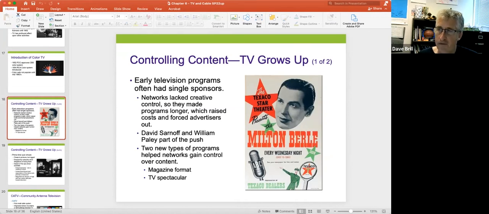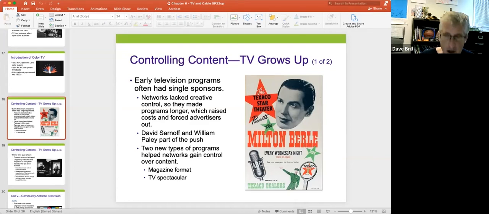Well, obviously network people, right? Look, David Sarnoff, remember him from our radio days? William Paley, the head of CBS, right? Basically, they wanted to diminish a sponsor's role. They wanted to increase the ability for a network to have more control in terms of the content, but also in terms of the finances. So if I back up, for example, in 1952, a single 1 hour TV show cost a sponsor about $35,000, a figure that rose to $90,000 by the end of the decade.